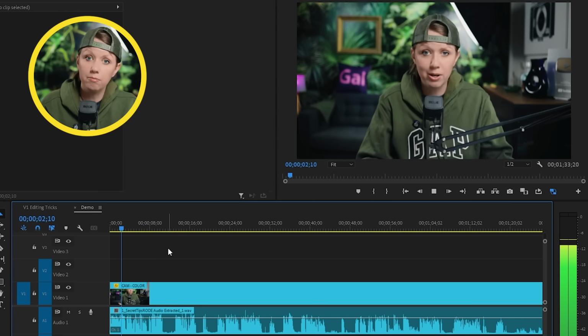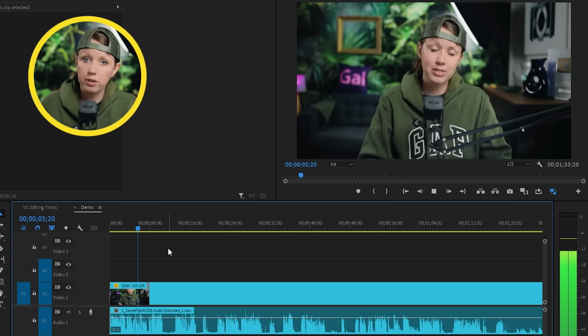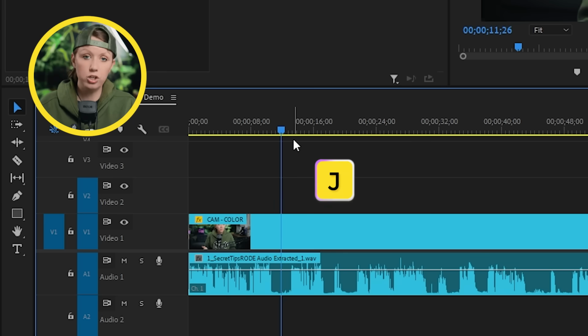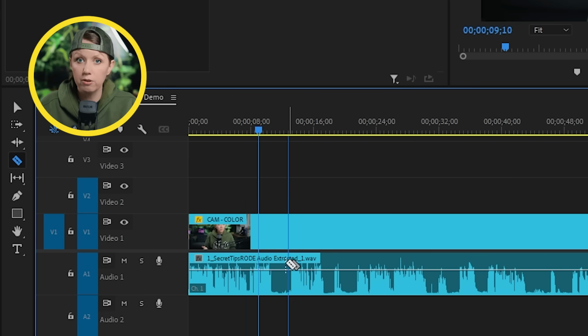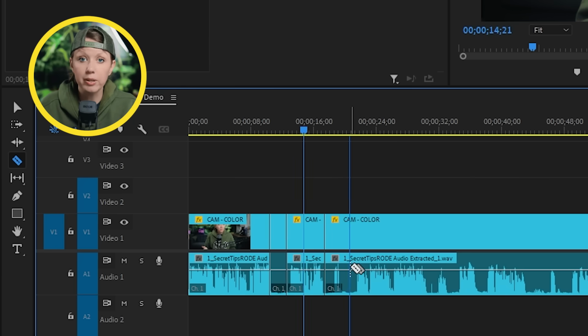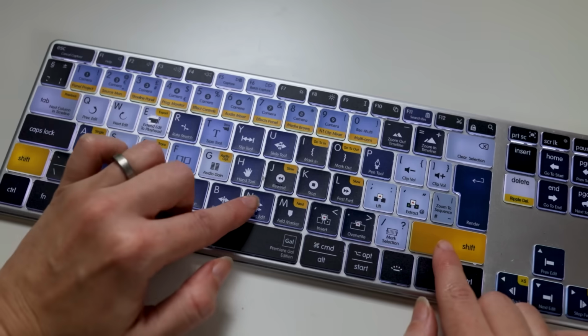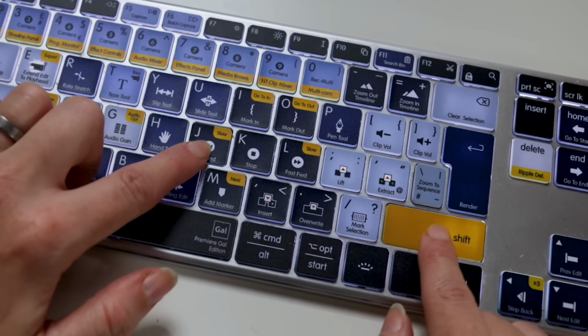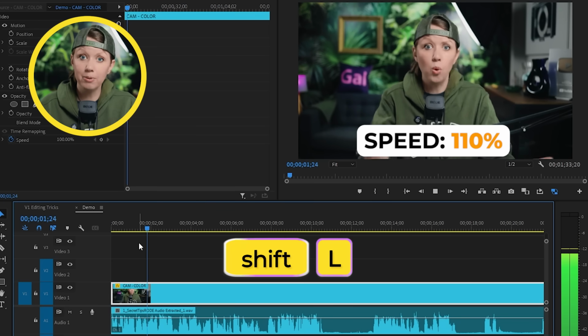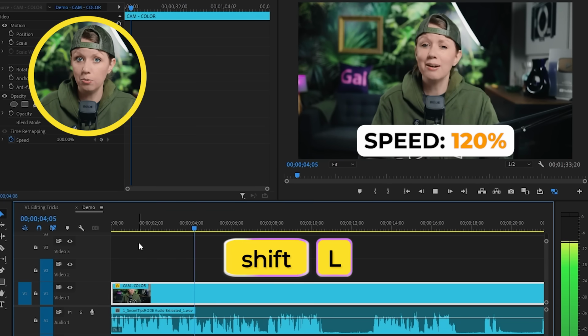You might already know that pressing L is like fast forwarding through your timeline, going faster, and pressing J is going and rewinding, going backwards. This can help you skip through your footage fast when you're going through the assembly process. But sometimes it can feel a little bit too fast. But did you know if you press Shift plus L or plus J at the same time, it'll only speed up 10% each time you press it. So that way it gives you a bit more control.